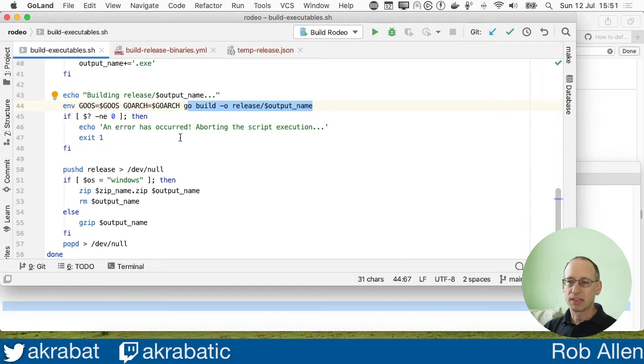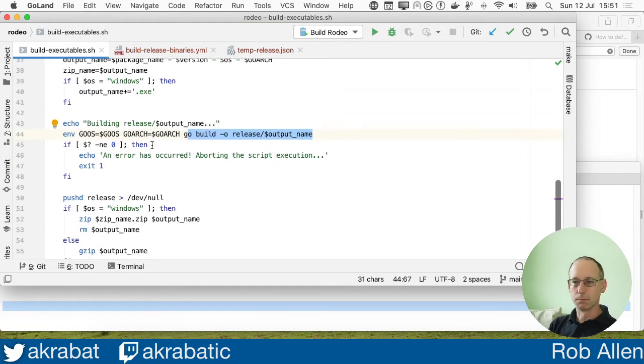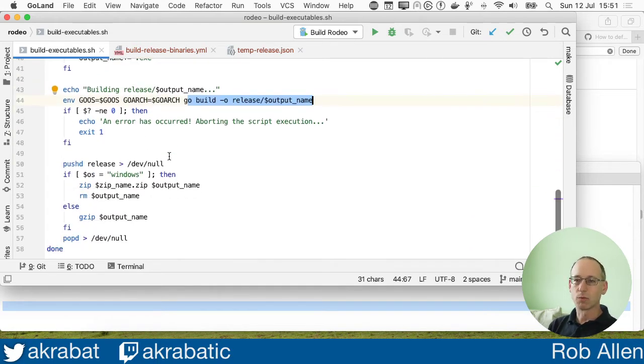And if it succeeds, we can, sorry, if it doesn't succeed, we're going to error. Otherwise, we're going to change directory into release. Push D is the same as doing a CD, but it keeps a stack so that you can come out of it without having to know exactly which directory you're currently in.